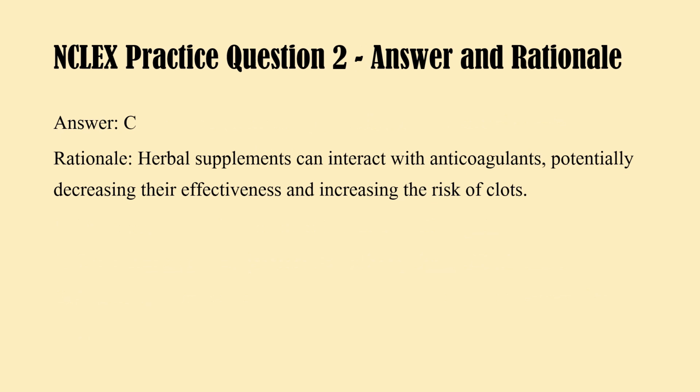The correct answer is C. The supplement may decrease the anticoagulant's effectiveness. Herbal supplements have the potential to interact with anticoagulants, potentially lessening their effectiveness, and thereby increasing the risk of clot formation. Note: for this question, you have to differentiate between all the possibilities that could happen, A, B, and C, and then determine the worst and most common outcome if it is true.